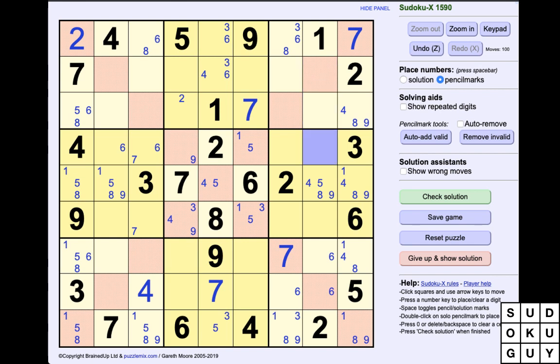Well, let's write down a few more things. The only spot a 2 can go on this diagonal, just looking at the other boxes containing that diagonal, it has to be there or there.